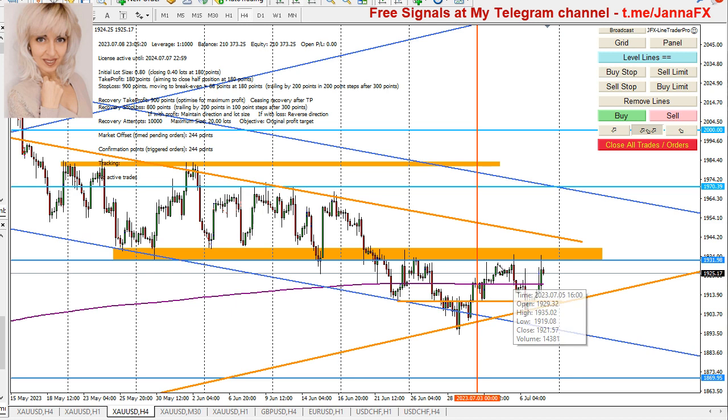What we can see here is that gold is kind of in a range, right? It has gone a little bit flat and is pretty much in the same area. It didn't break our 1931 area, it just tried to break it a few times, just did the pins, but didn't go any further, and at the same time it didn't go down either, right? We had the previous bottom in the previous week, but this week we can see that the bottom is higher, which is one of the signs of a possible reversal, right?